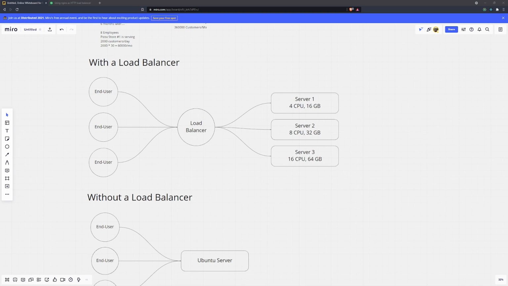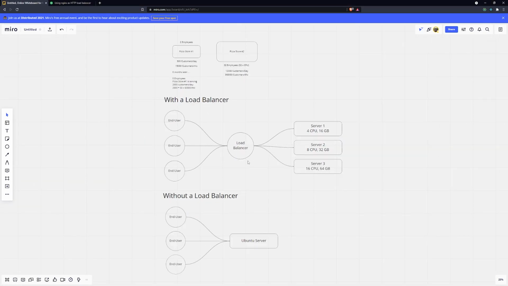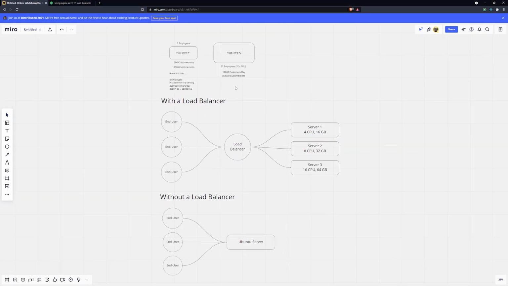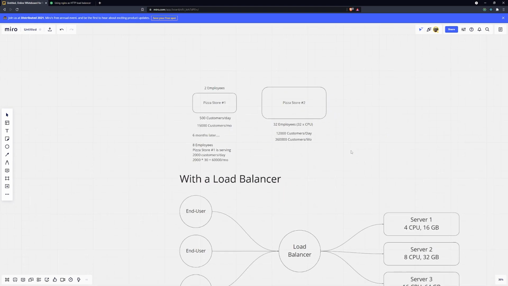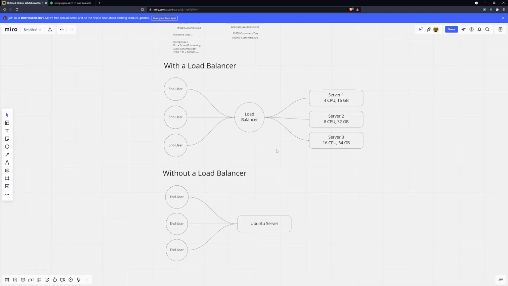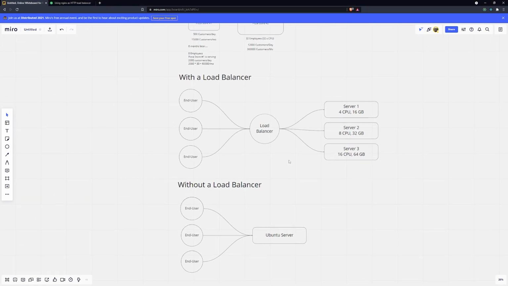So that's essentially it with load balancing. In a nutshell, that's a general overview. I really hope that this explanation made a lot of sense, especially with the pizza store analogy, and I hope I was able to explain it in a way where you guys were able to understand how the load balancer works. We'll go more in depth on load balancers later on, but I think what would be better is if we actually go ahead and use a load balancer with DigitalOcean. So let's go ahead and get started.